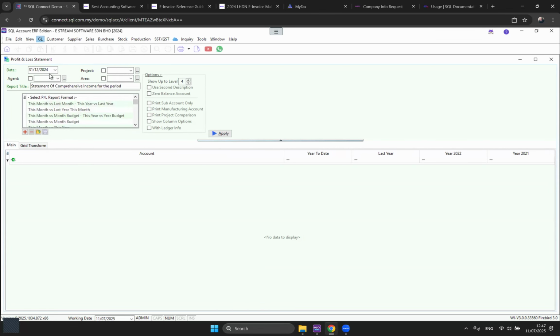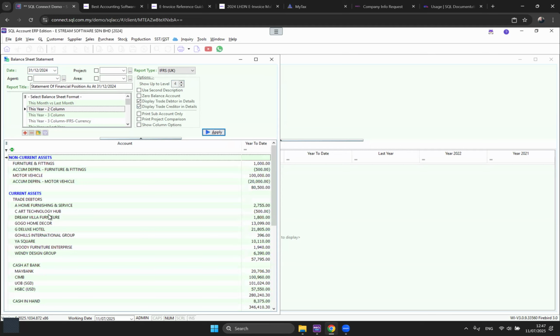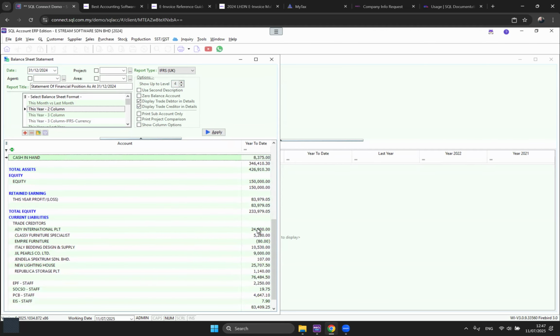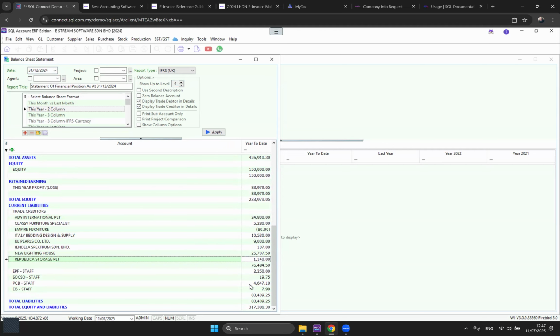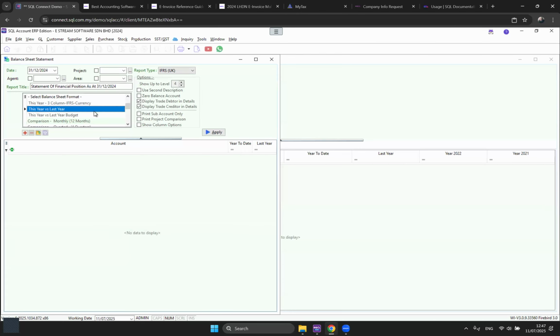Okay, next is the balance sheet. The balance sheet is your assets and also your liabilities. Okay, so these two columns increase. This one displays the details for the debtors and creditors. So you know that the trade debtors total amount is about 50,000 plus, right? And this one actually comes from these customers. Okay, so this one is your asset. And then this one is your liabilities, which is your suppliers. You have to make payment to them. And then this one is the EPF. Okay, same as the P&L, if you want to do a comparison, or a comparison for 12 months, you also can.